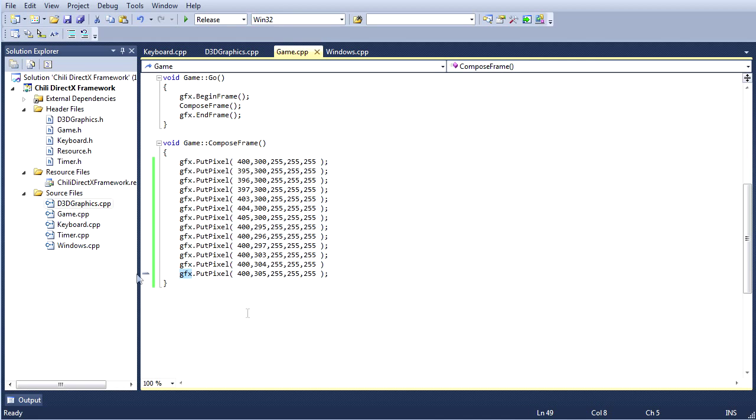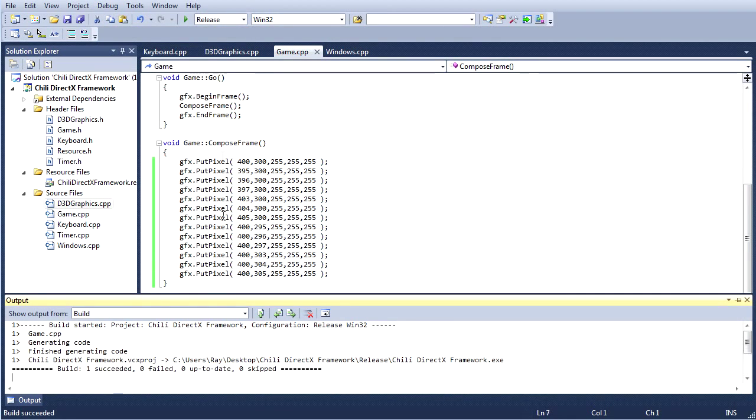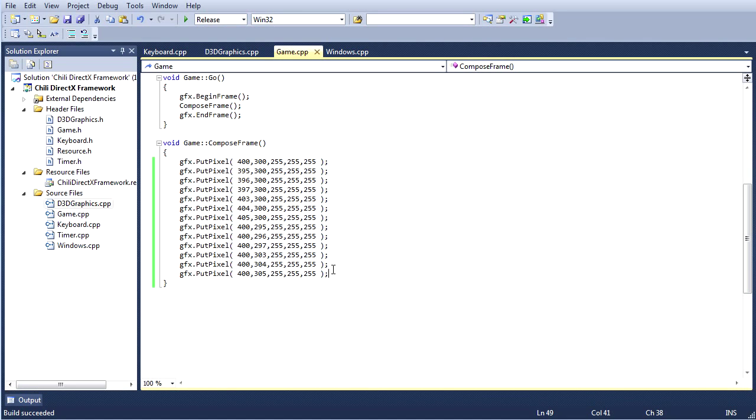Everything was cool up until here, when you tried to call two functions side by side in the same statement. So we put our semicolon over here, and now everything is copacetic. Sometimes those error messages can be a little misleading as to where the actual error is. So you have to be aware of that.